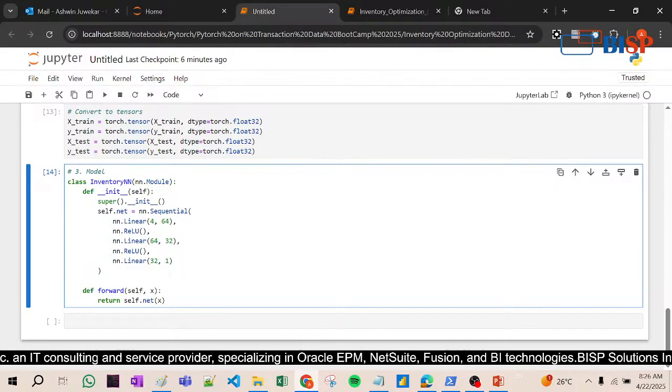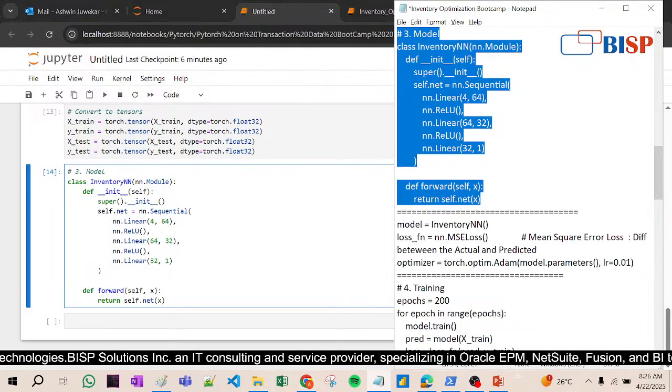Again, the second time it creates 32 neurons, and at the end only one item is remaining, that is either yes or no, or whatever the answer could be. And here you will see the forward, we pass the data into the function. This is just the technical part.